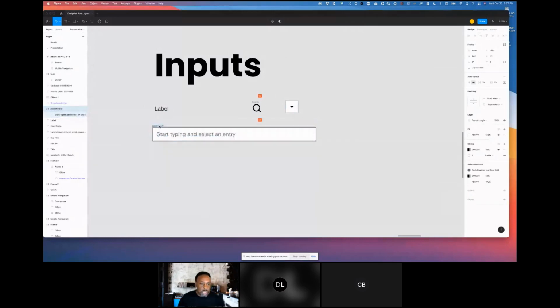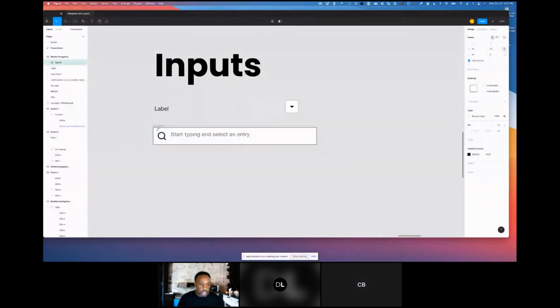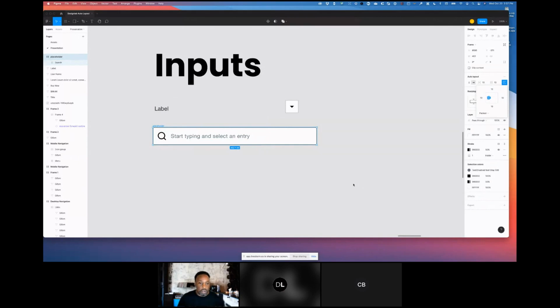Now, what starts to be the complication is if I wanted to add in another element. So I could technically go ahead and add in a search. Maybe this is a search field now. Now I need to make sure I'm aligned properly, so I'm going to align this vertically off to the left. So now I have basically an input box that's fairly responsive. It's as simple as that.